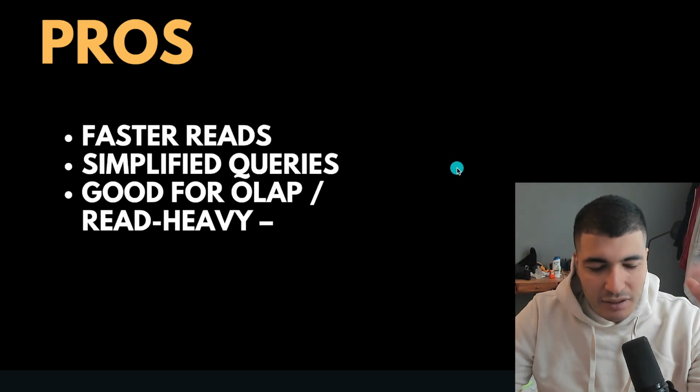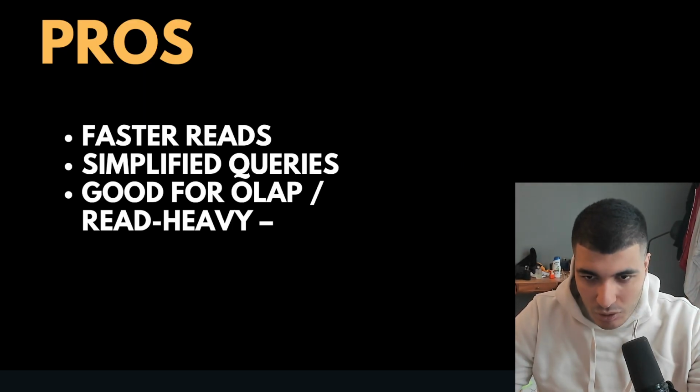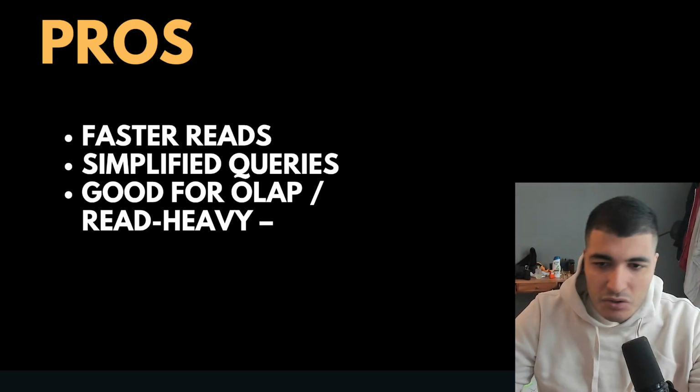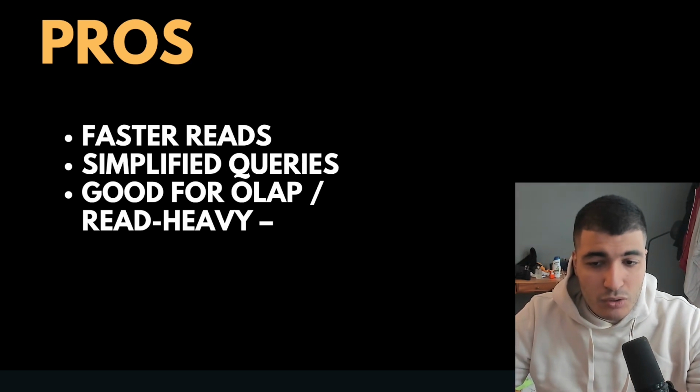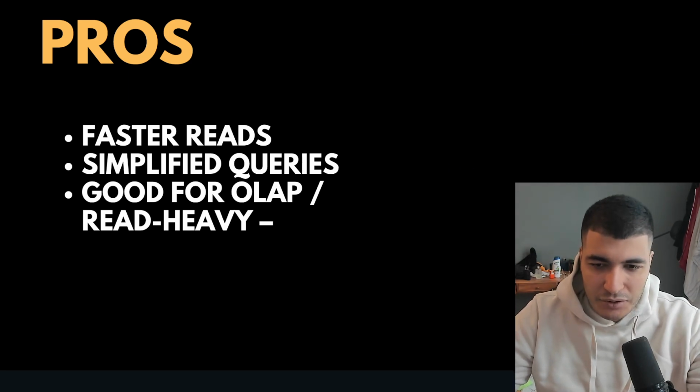The other thing that I want to talk about is the pros of denormalization. The first thing is faster reads, with less overhead from multiple joins or queries. Number two, simplified queries. Common data is ready in one place. Number three, good for read heavy apps, like data warehouses or analytics, which often denormalize for quick aggregation.